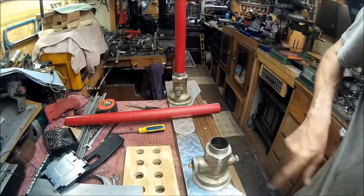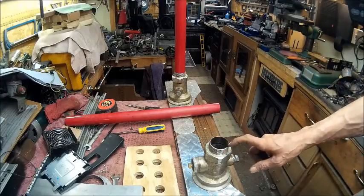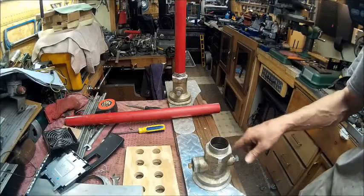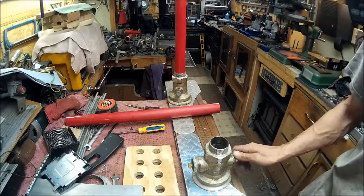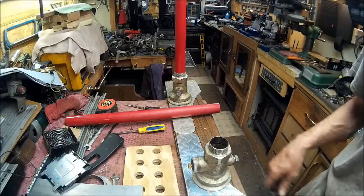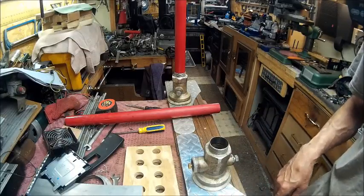Anyway, I'm gonna go ahead and cut these off, get that lowered, and probably go ahead and clean these up too while I'm off camera, because I want to listen to some music. So I'll go ahead and clean all this up, and we'll be back.